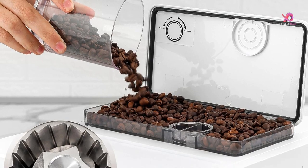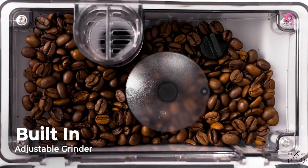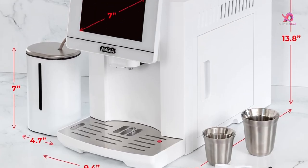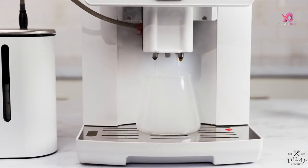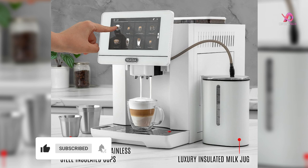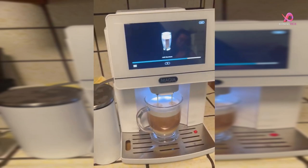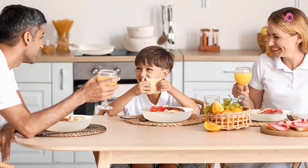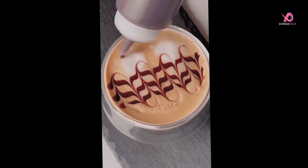What sets this espresso maker apart is its built-in grinder. By adding coffee beans into the bean hopper and adjusting the conical burr grinder, you can achieve the perfect grind size for your preferred strength of coffee. If you prefer pre-ground coffee, simply put the powder into the chute and let the machine do its magic. The one-touch milk frothing system automatically adds a velvety foam on top of cappuccinos or lattes. With an insulated milk jug and ice pack included, keeping your milk fresh and cold for hours has never been easier. Options like hot milk, hot milk foam, or hot water allow even more versatility. Customizing your cup has never been simpler, thanks to the large HD touchscreen display.